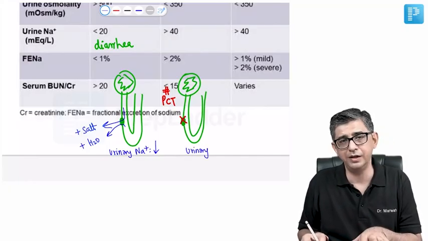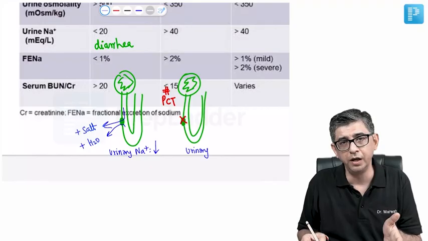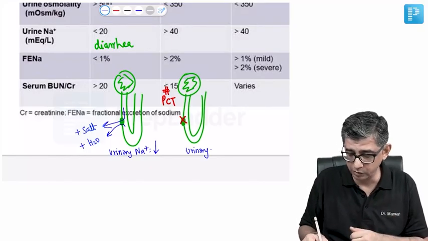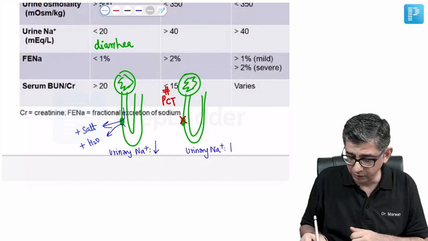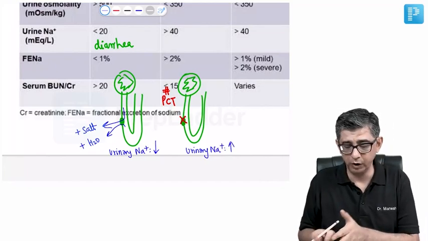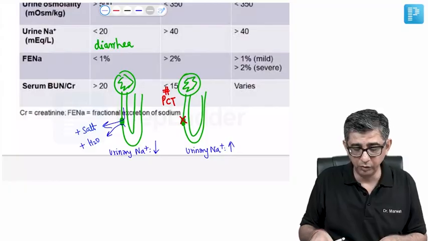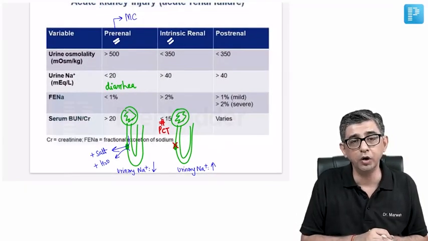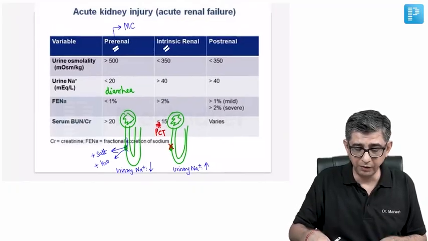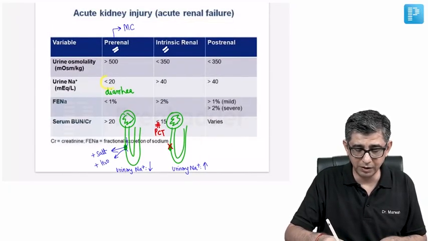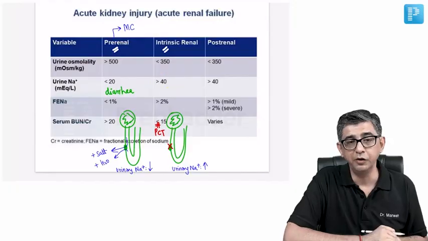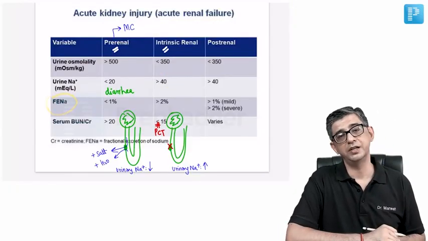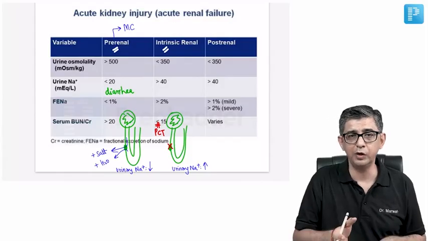In the first case, that is diarrhea, salt was getting reabsorbed from the kidney. But now if the tubule is damaged, whatever will come inside, the salt is not going to be reabsorbed. So the urinary sodium of these patients will be higher as compared to what was present on the left hand side. And therefore, one of the tests that can help you differentiate between pre-renal and the renal variety is urinary sodium values. You need to remember these values anyway. Urinary sodium is given to be less than 20 versus a value more than 40. The same logic can be used to remember FeNa, that is fractional excretion of sodium. I told you sodium is going to be lesser.